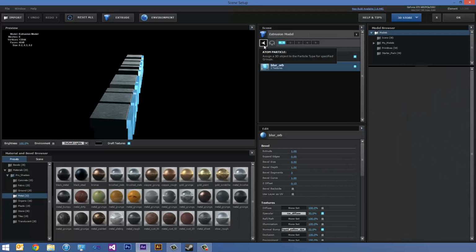I'm using the atom particle. You can also use a replicator, and it'll duplicate your model in a way that kind of fits your needs. So if you have a 3D model of a car, you can add that to a replicator and replicate that model. He has some examples of those on his website. He does it with headphones. He adds that to a replicator and he replicates that.